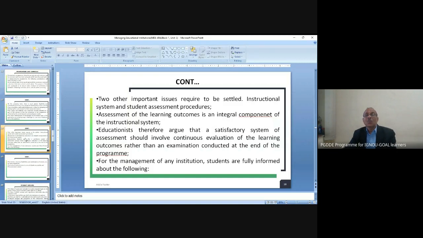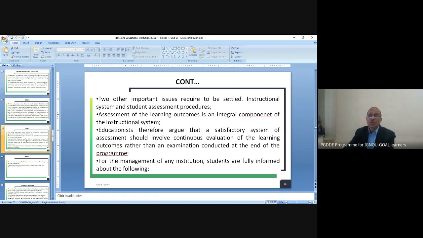After that, what instructional system, what pedagogical systems are you following? I think you have good teachers, we have good teaching methods. Those are what we call instructional design. And the student test, how you assess your students. Nowadays, it has become a challenge. Assessment has become more of a challenge than earlier. Assessment of the learning outcomes is an integral component of any instructional system. How you teach, what you teach, and how you assess it is important.